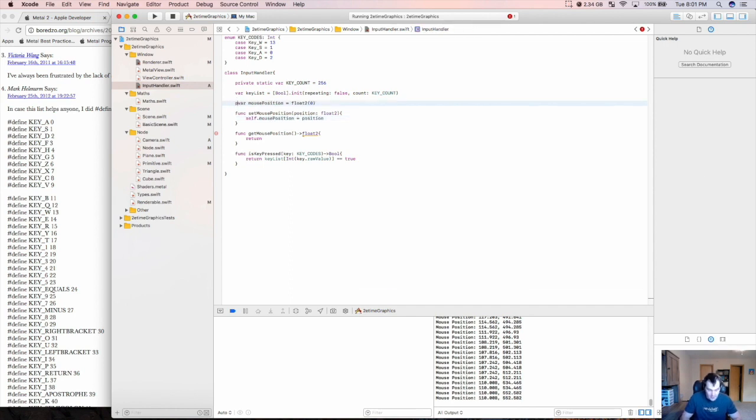And then this will be private mouse position, so we won't be able to get it, and it'll actually be a static because this function will be a static. So all of this stuff, private static var. Cool. So is everybody happy? I think this should be good.